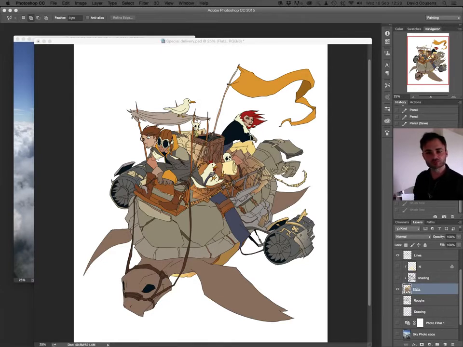Oh, sorry, there was just a quick one from Flim Flam. No, it wasn't drawn and scanned in. I used Adobe Sketch, the app on the iPad, to draw in my roughs, and then moved it to Photoshop. So there was no scanning, because drawing with paper kind of does my head in now.